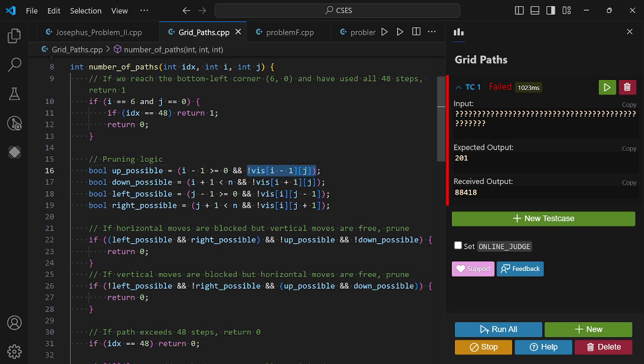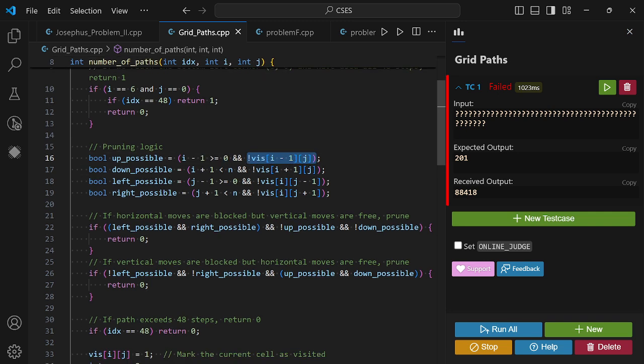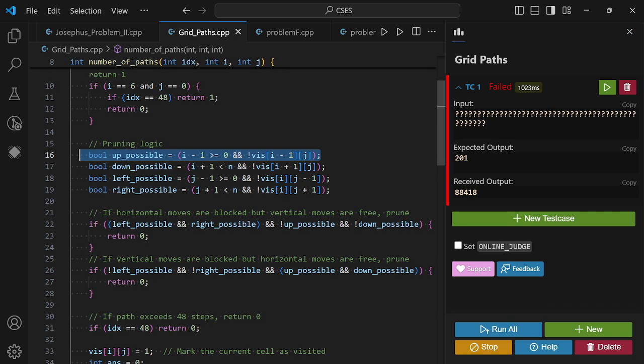It should be not visited. So if the upper cell is not visited and it is within the grid, then moving up is possible. Similarly, moving down possible, left possible, right possible.